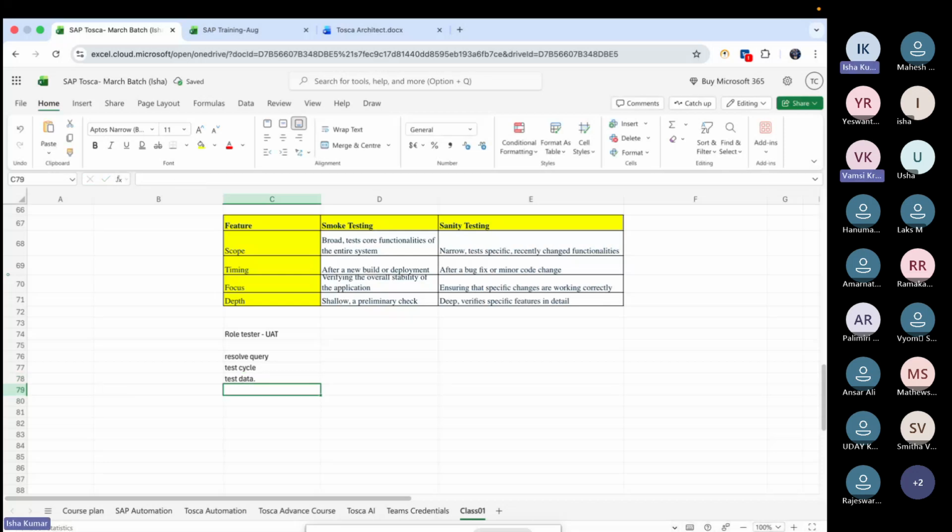In some instances, they are not directly reporting the incidents in the test management tool, so we will report on behalf of them. Okay, what else? And participation in the triage calls.